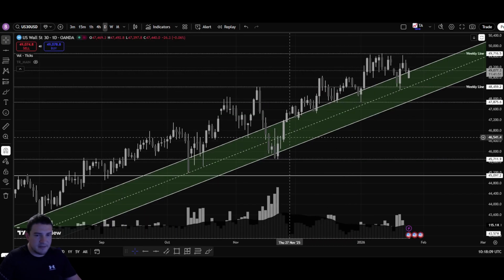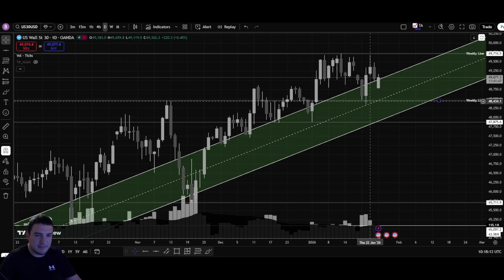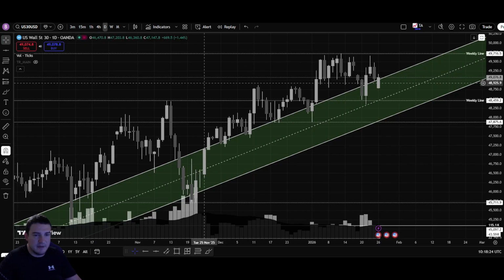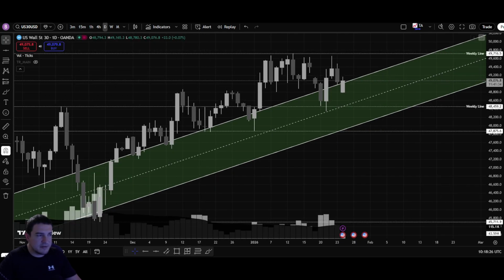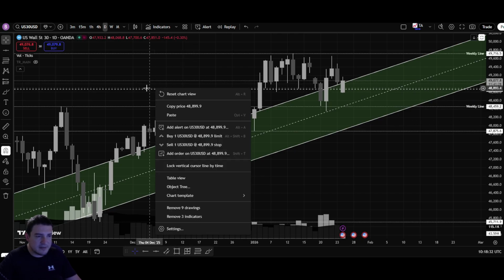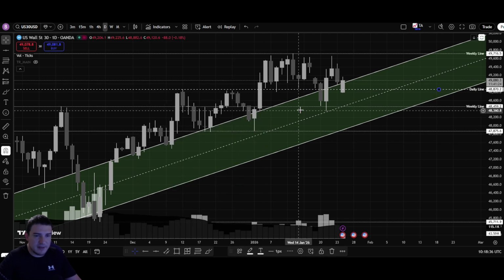Here we have the Dow Jones. This one's also looking better than the other indexes because we potentially are actually saving the trend line bounce. We haven't broken below and retested it like the Nasdaq and the S&P have. No new levels to draw. Well, actually, let's mark this area. Yeah, that's nice. You can see quite a few touches there. And mark it as a daily line.